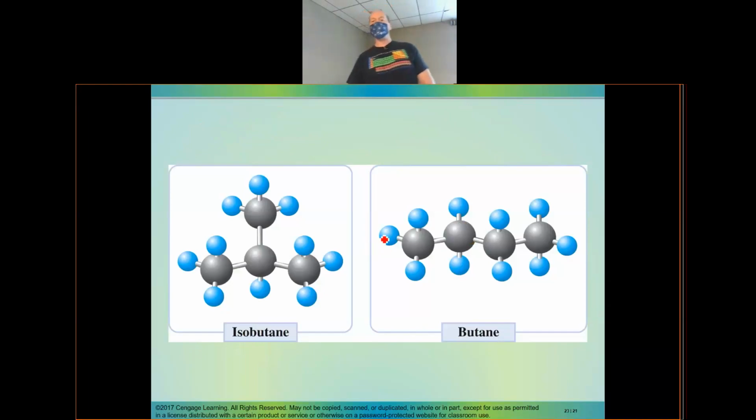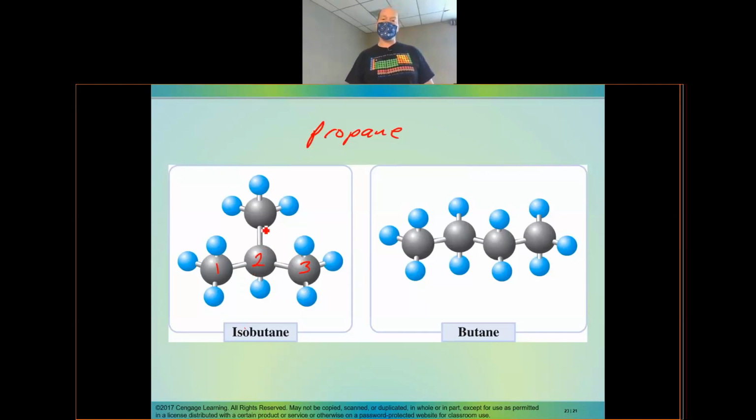And so you have your butane, which is your normal 4-in-a-row butane. And then you have an isomer of butane called isobutane. Now to name it correctly, iso is an acceptable name. It is a common name. To name it systematically, you find the longest carbon chain. In this case, our longest carbon chain is 3 carbons. And so from your list of memorized alkanes, everything here is a single bond alkane, you know that that is a propane. That's your base name, 3 carbons in a row.